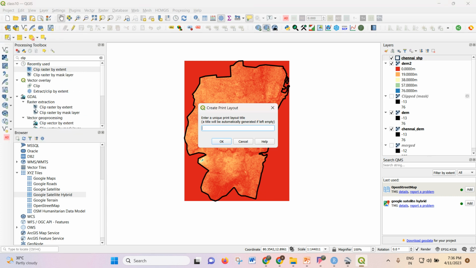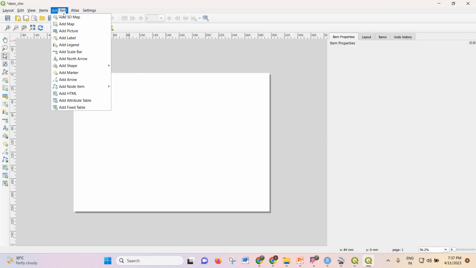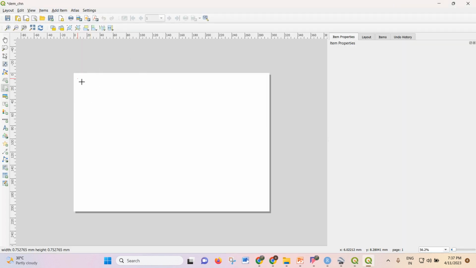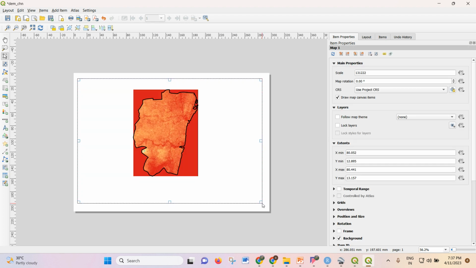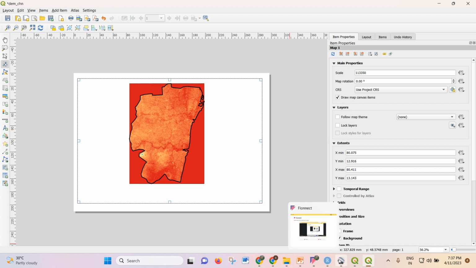New print layout. DEM Chennai. Add map. So this map came.